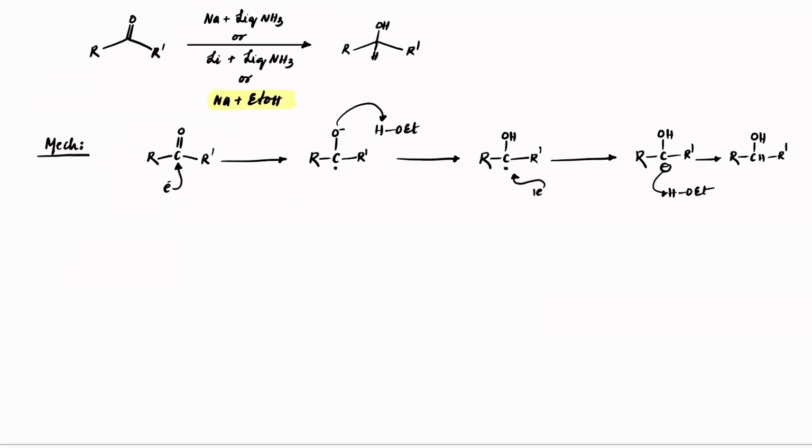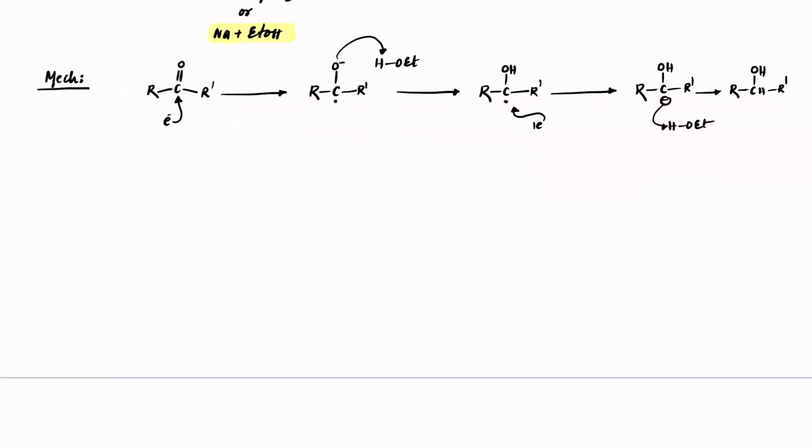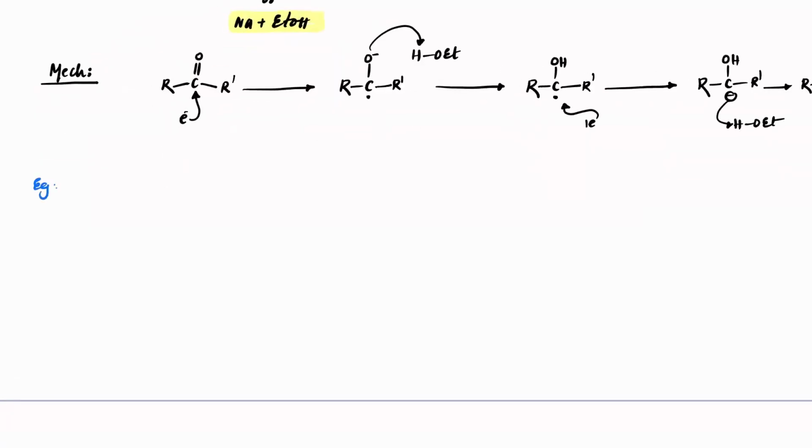Right. So see this. Now how the questions can be asked from here. Let me put some examples here. Check. In case you have a ketone here with a double bond in a conjugated system, you will get 1,4 addition when you take sodium in liquid ammonia. So it will get complete reduction. So you will get this as OH.